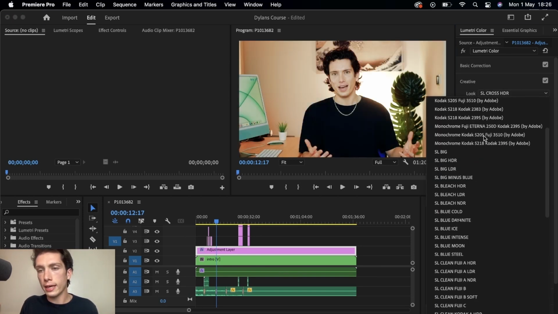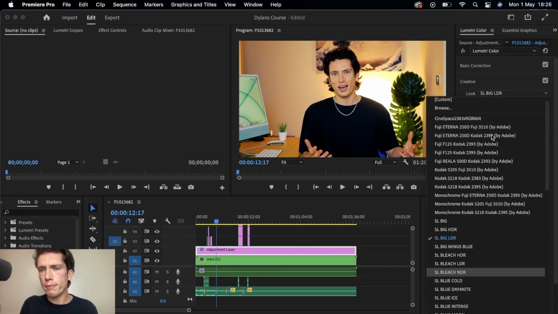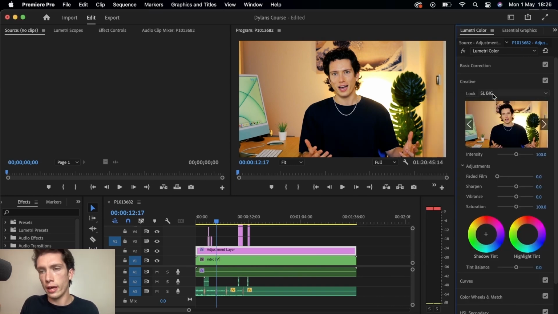Maybe, I'm thinking, it's a bit strong right now. This looks quite nice, a bit orangey though. Maybe big HDR. Let's see how we get on with that. So once I've got the right one I want to use, I'm going to tone it down. You rarely want to be over 35, 40 in a situation like this. I think the optimum is between 20 and 30. Apparently a professional video editor told me that when I was starting out.